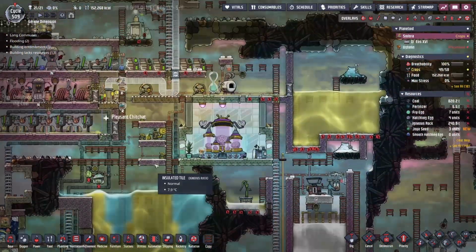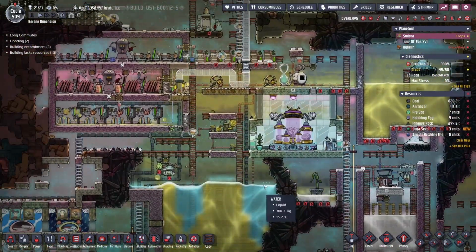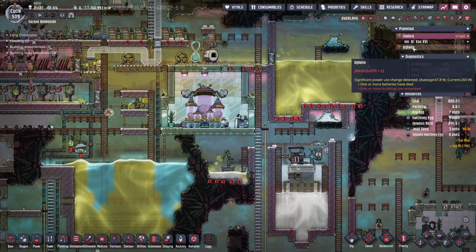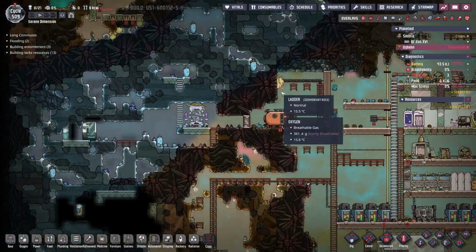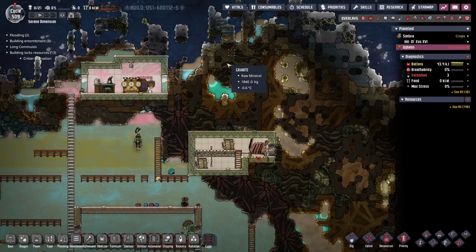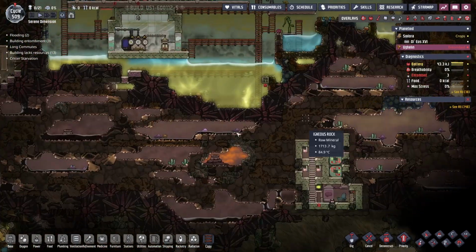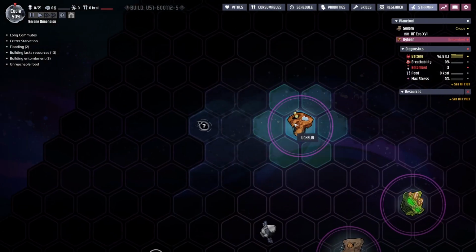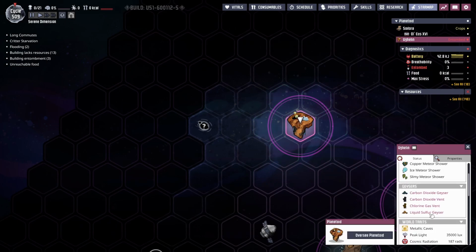So one of the questions that I received was, why do we have so much water? Why are we stockpiling water? And the reason is, on the other asteroid, if we just go over here for a minute, I don't see any source of water. Like, we have this here, this here, this here, and this here. But if we pause and go to the star map and we click on the actual asteroid, we have no means of making water. We just have carbon dioxide, chlorine, and liquid sulfur. So this is not going to be able to be sustainable on its own.